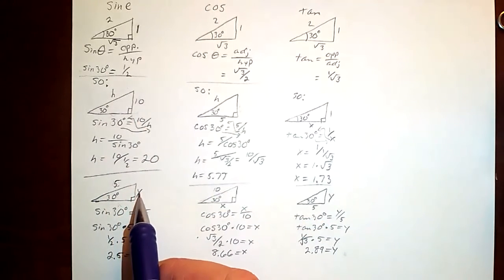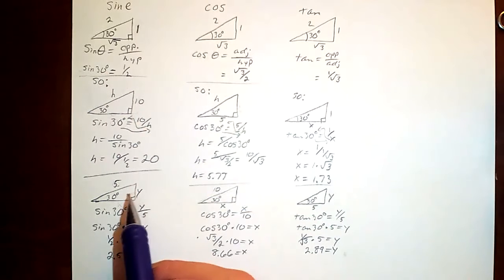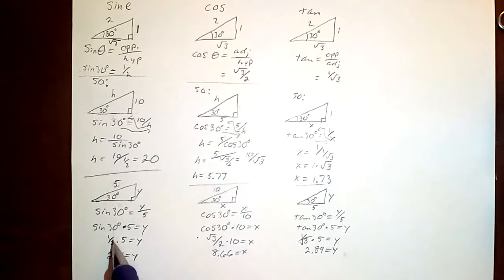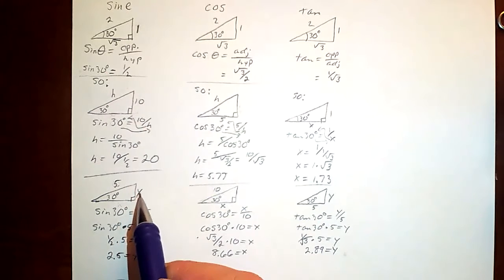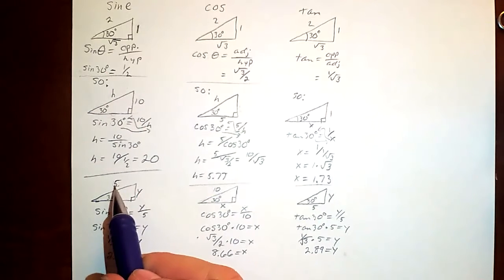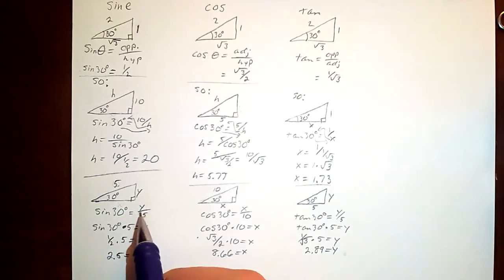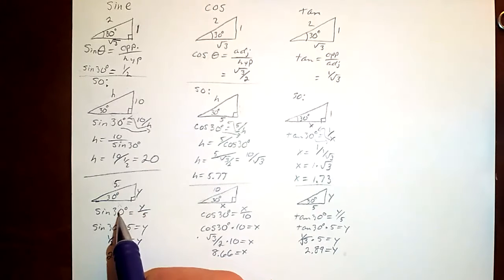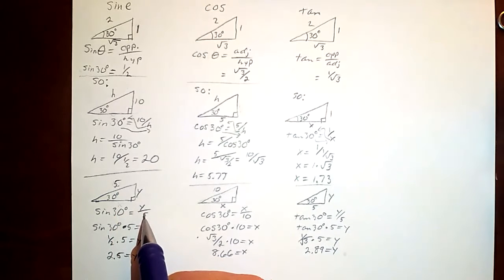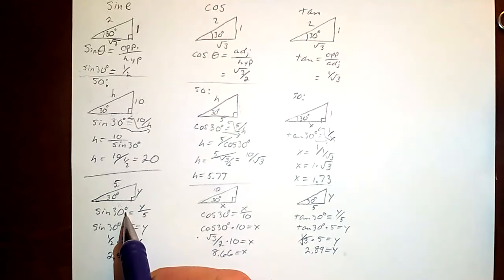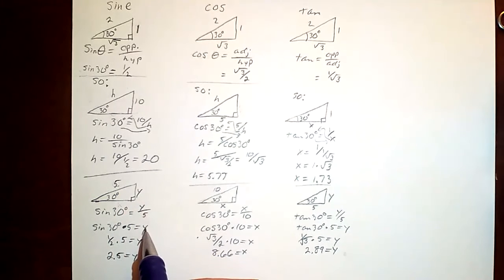So I could also solve for the opposite. Sine of 30 is a half. Notice I'm converting this to a half. And the ratio is opposite over hypotenuse. So y, I just called it y because it's up, is over 5. This y over 5 will equal that. I know that's a half. So I pulled my 5 up over here. And now I have solved for y in a sense, and this is a half, and a half of 5 is 2.5. So what is y? It's 2.5.